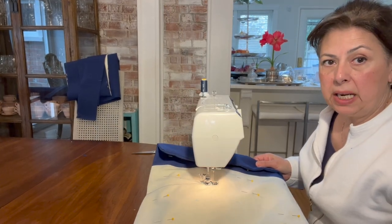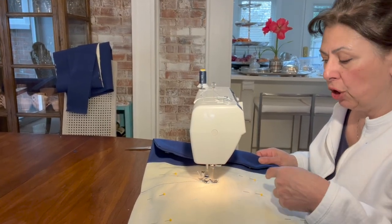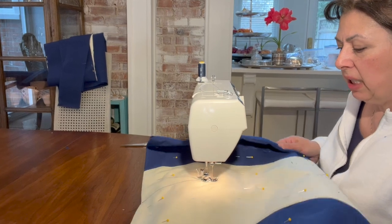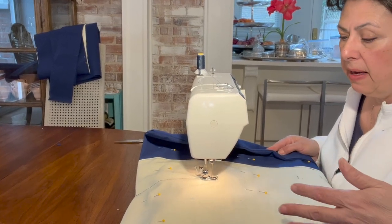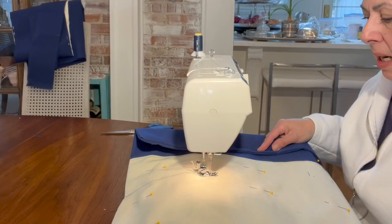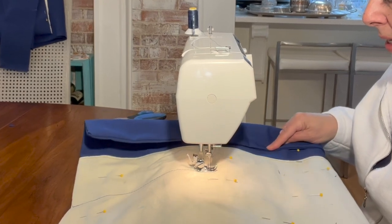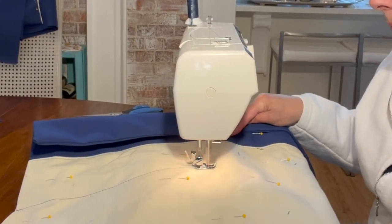And the other trick is not to really push or pull. You kind of want to let the machine do the work and just take your time. I find that the faster you go, the easier it is to make a mistake. So I'm just going to take my time and make sure the lines are as straight as I can possibly make them.